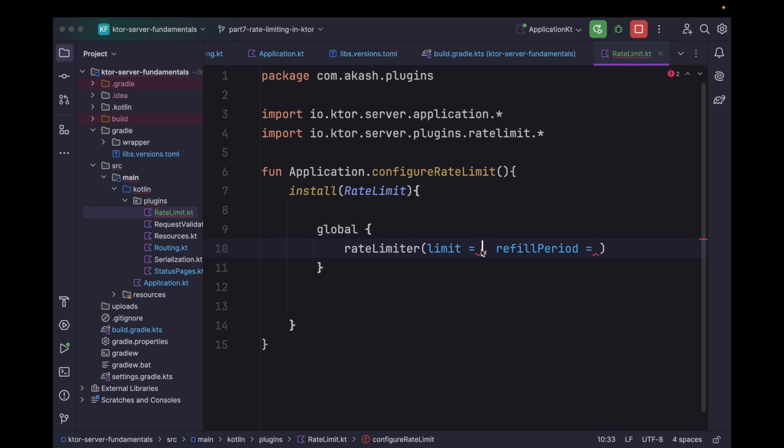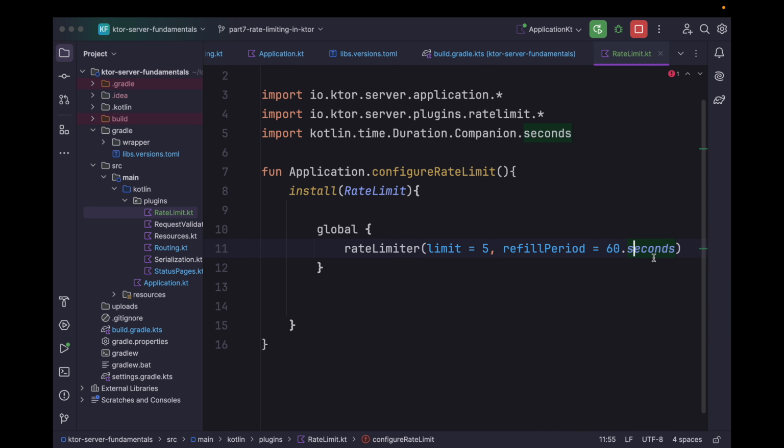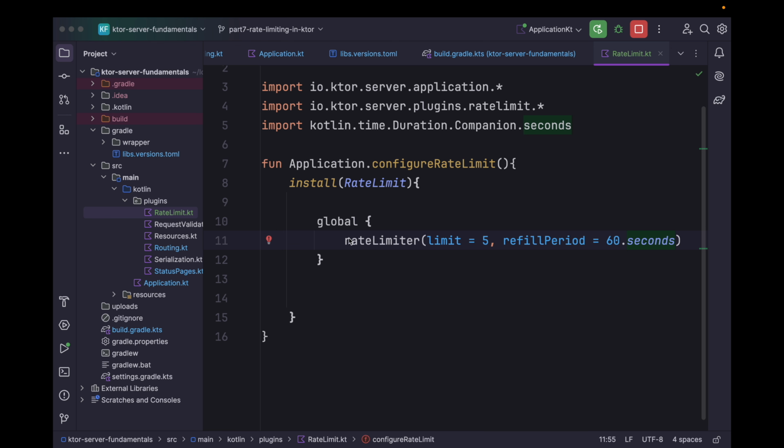So for the limit, let's suppose we want to allow 5 requests every minute. So we will only allow a limit of 5 within every 60 seconds. We can import this. So what this will do is, for every 60 seconds we will only be allowed to make 5 API calls.